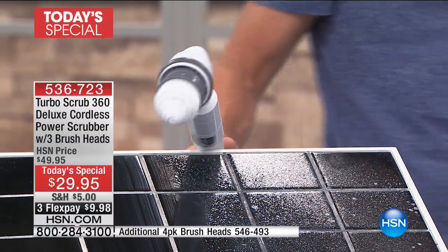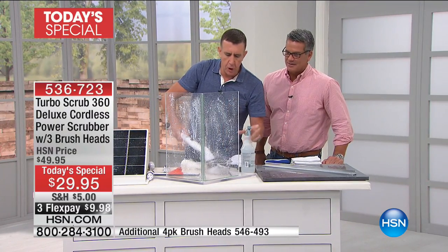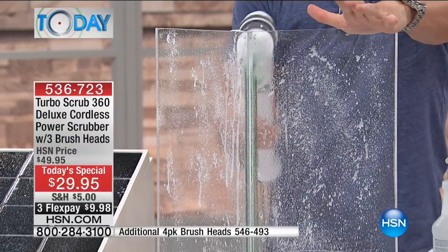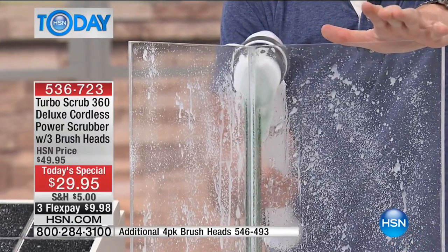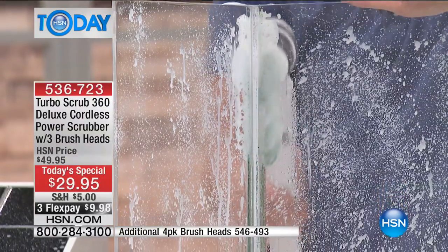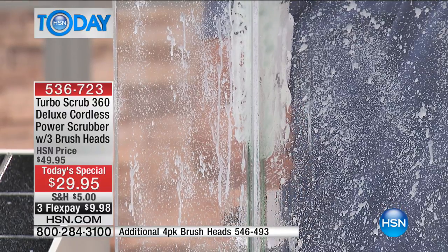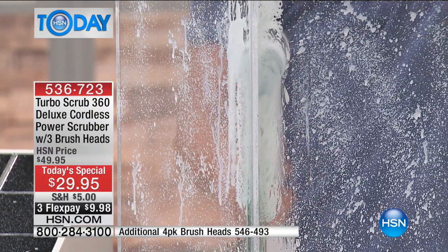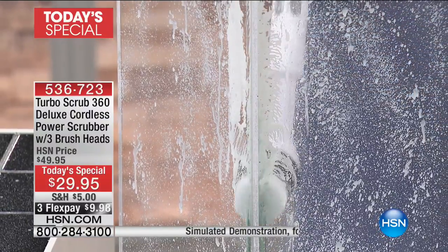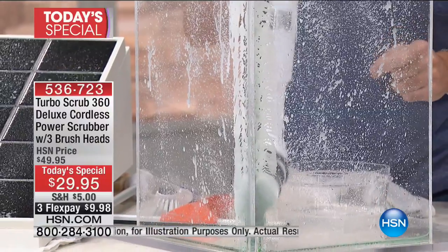This is where the Turbo Scrub really starts to come into a league all by itself. Wet it down, soap and water. Watch this. This is my corner prop. We basically got two pieces of plexiglass glued together at a right angle here. Look at this. Watch what happens. No effort, zero. All I'm doing is standing here, talking to my friend Guy, and waving this around. You're not out of breath, you're not even sweating. Not even scrubbing. There is nothing that will get into the corner as easily as the Turbo Scrub.